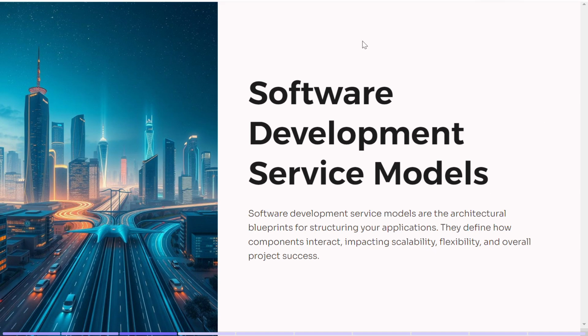Now we have understood what software development service models are. Now let's discuss what are the service models which were used before the discovery of microservices.